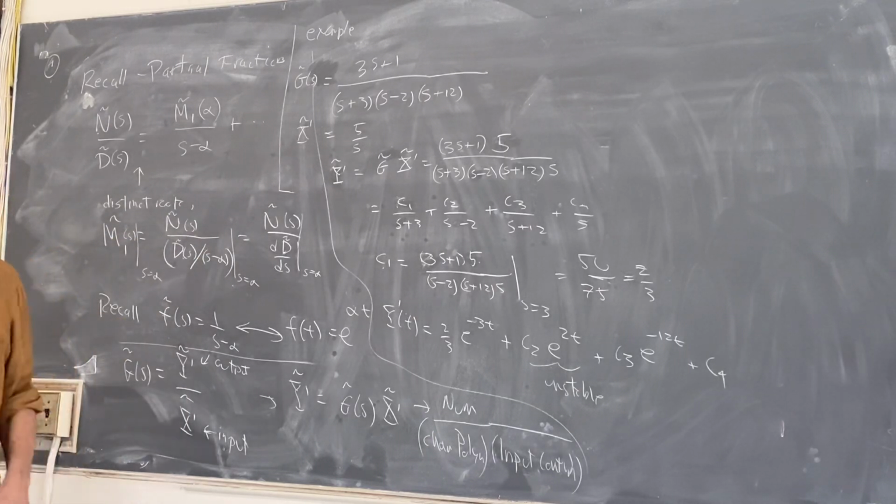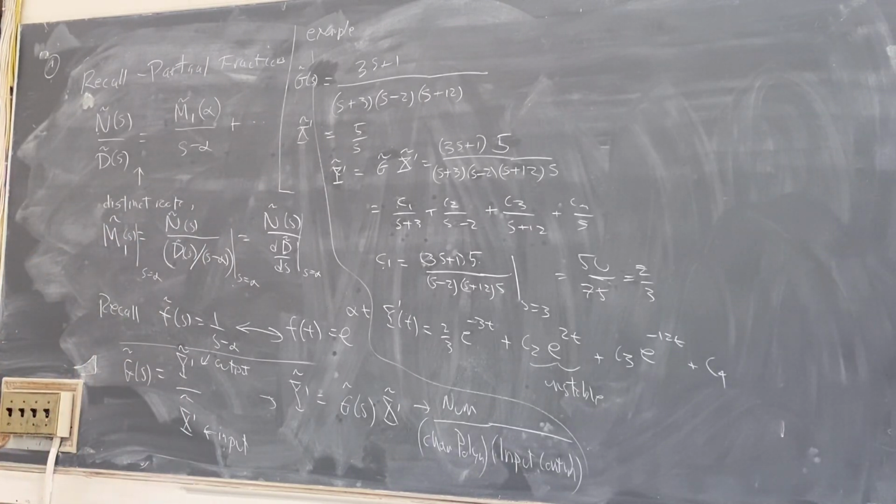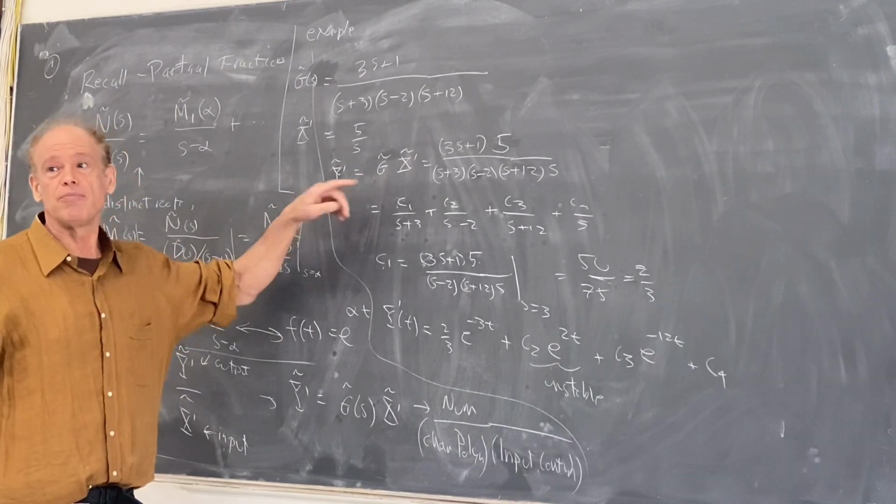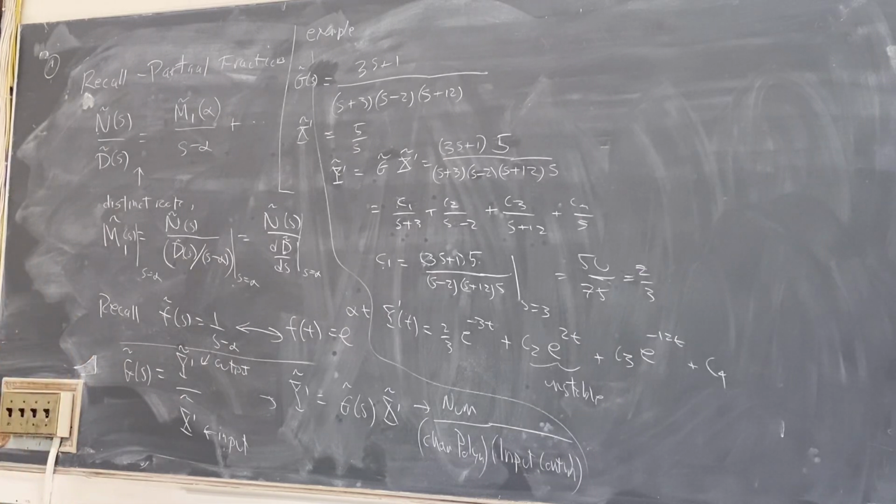Okay, but I guess I'm surprised because I thought that it would appear in the original G prime function. But once I know G prime, remember, G prime does not depend on the input. The reason I define it with X prime is that it's the output divided by the input. So I've divided out the input, so I can switch out the inputs now. I can put a different X prime in, as we saw on this example over here, which of course I erased.